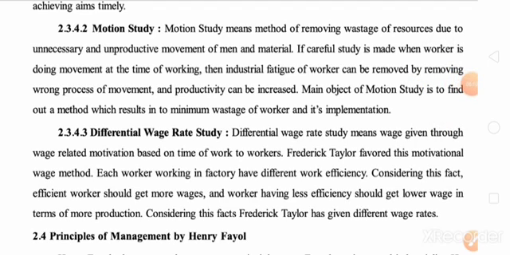Four techniques. First one is a time study, second one is a motion study, third one is a differential wage rate study, and fourth one, which is not in our syllabus but just for your knowledge, is the fatigue study. And with this, the total of this scientific management studies consists of 3 lectures. In the initial lecture, we discussed Frederick Winslow Taylor and his findings. In the second lecture, we discussed the scientific principles given by F.W. Taylor, and today we have discussed these techniques of management.